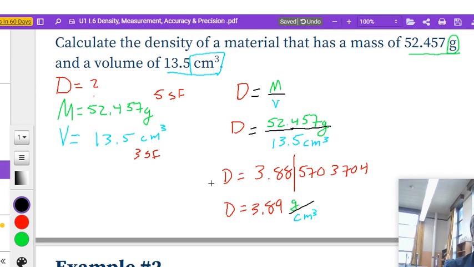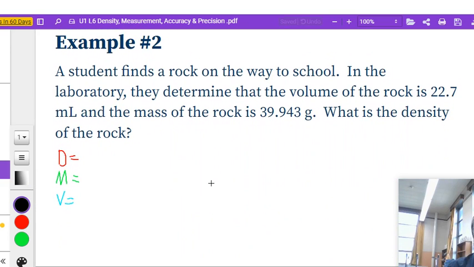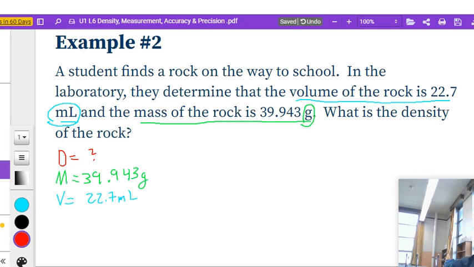Now, what I'm going to have you do is pause the video and work your way through the second one and check to see how you did when you're done. So we're going to pause and work on example number 2. So I'm going to unpause here and show you how I identified my variables, and hopefully you got the right variables in the right spots. And now I'm going to pause again and solve.